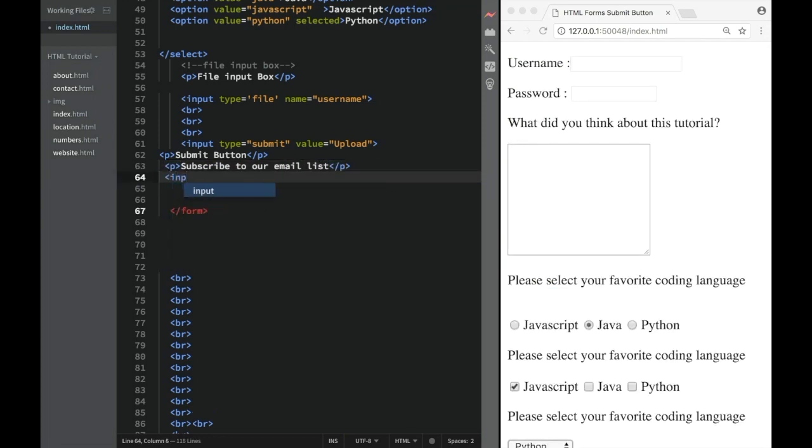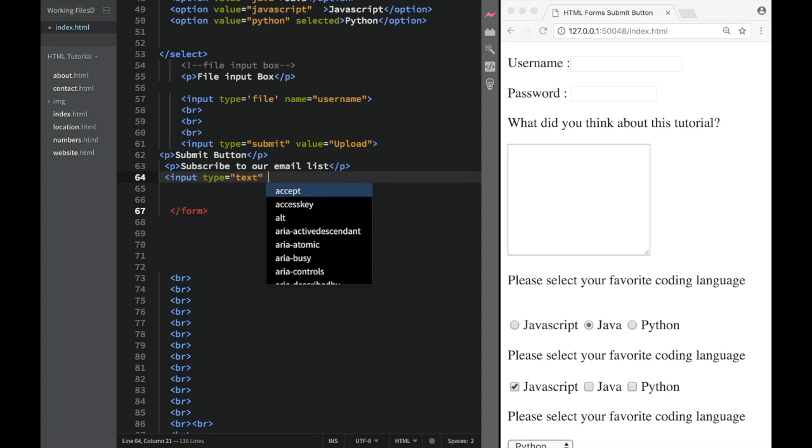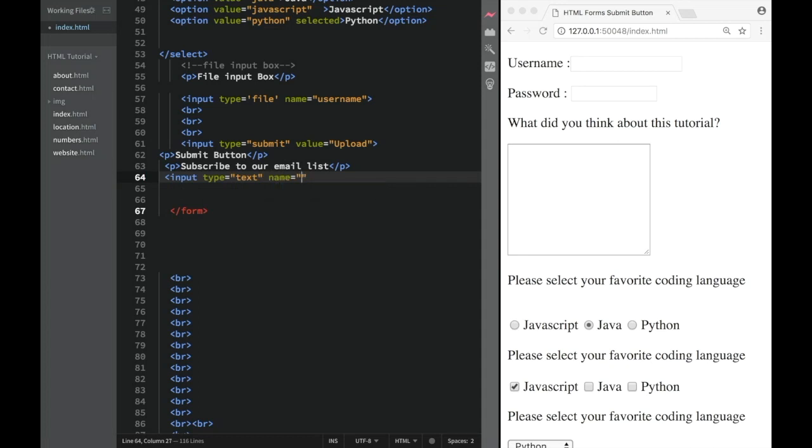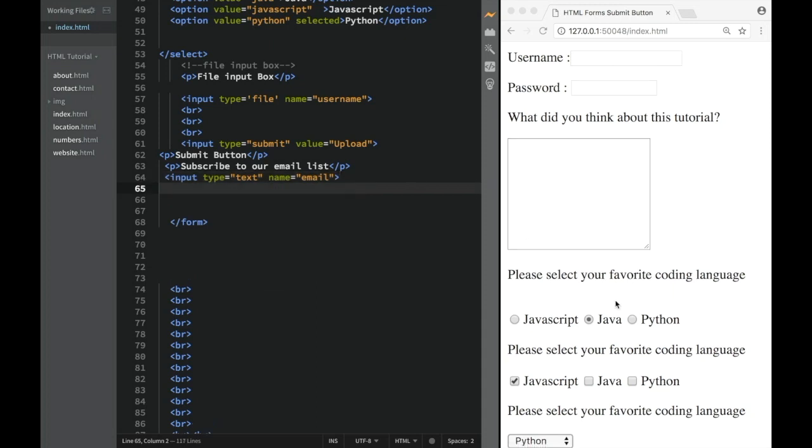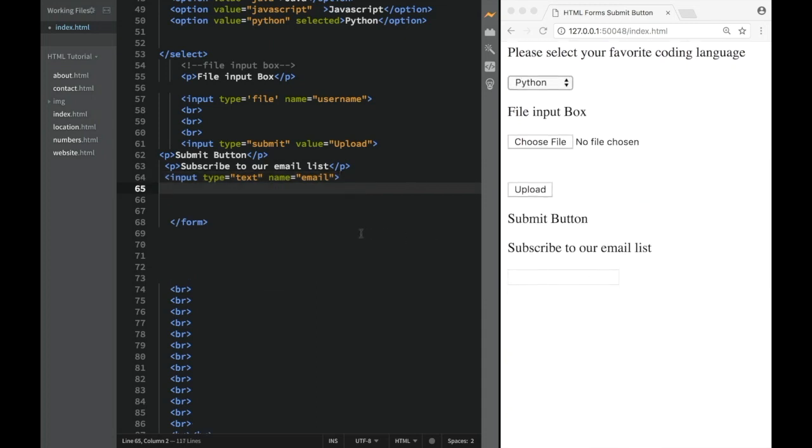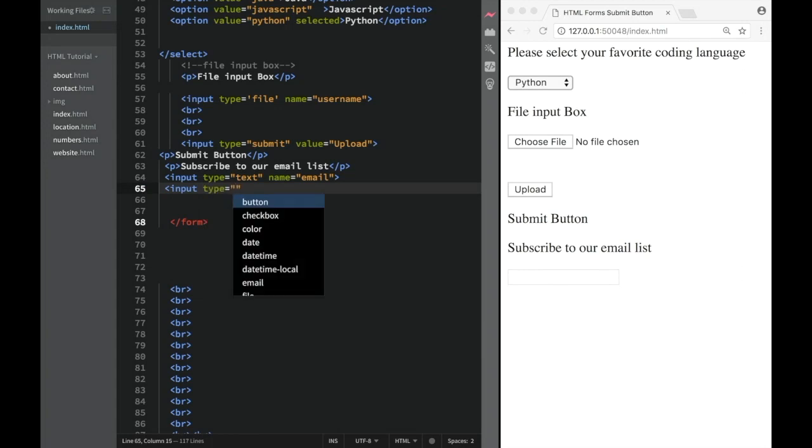And we're going to use a simple text input. So we're going to say type, and we're going to say text over here like this. And then we're going to have a name, and we're just going to give it this time an email. And then once we have this, we're actually going to create an input type submit. So here you can see where we're working. So for the input type, we're going to say input, and we're going to say type, and we're going to say submit over here like this.